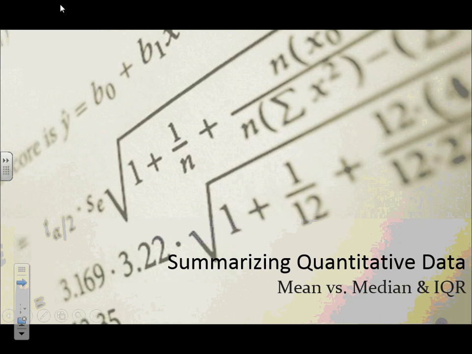So yesterday, we talked about how to describe our quantitative displays. So if we have a histogram, a stem plot, or a dot plot, what three things do we absolutely have to make sure we mention when we are describing or analyzing? What are the three pieces we definitely have to mention?